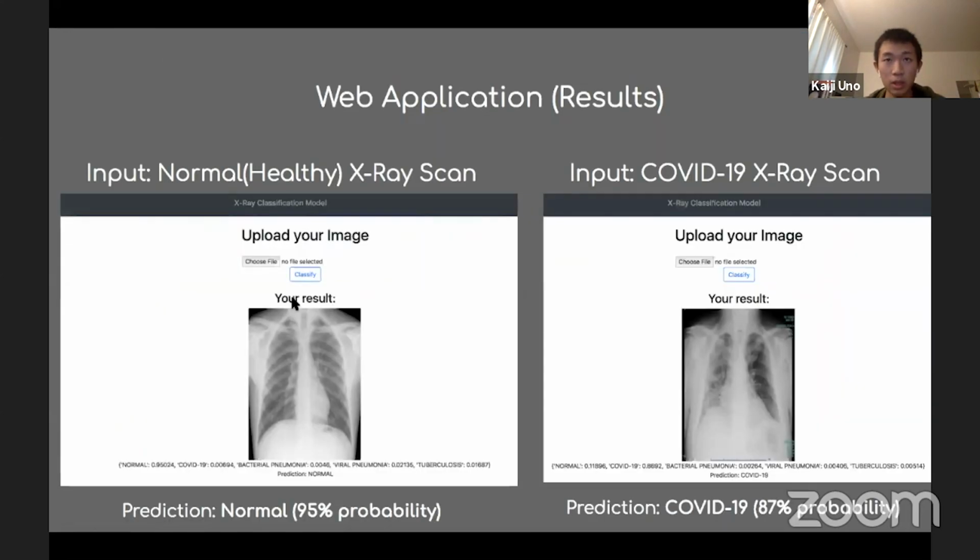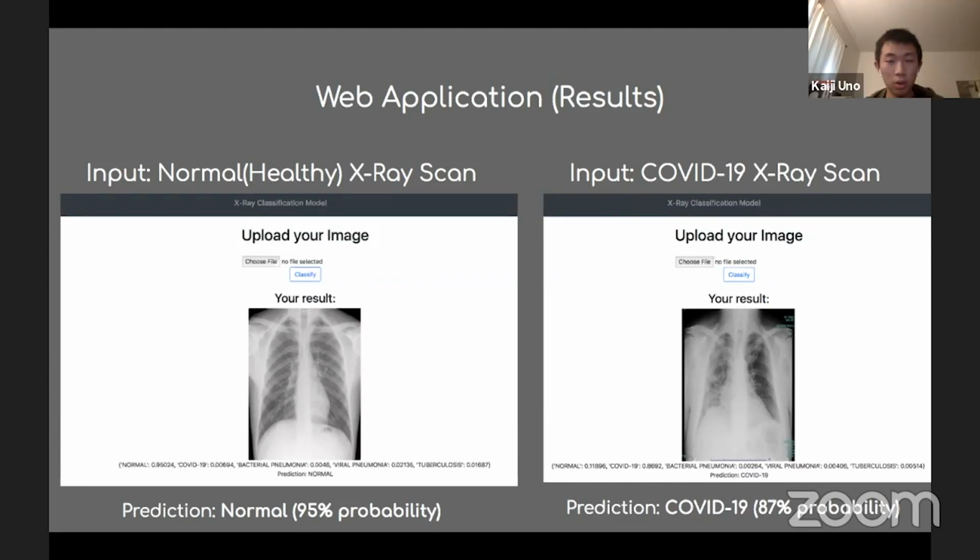So we have a demo video here of the web application we made, which uses the transfer learning model. There's an error, however. You can upload an image of the patient's X-ray scan. It will run it through the neural network, and it will output the probability of the patient having each of the diseases. Shown in this slide are the results returned when we ran X-ray scans of a patient with healthy lungs and of a patient with COVID.